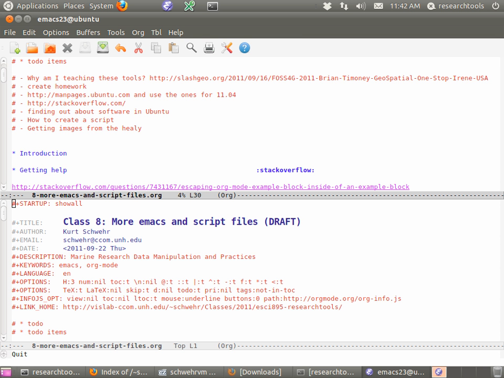We can scroll around and work in one, and the other one doesn't change. So for really long documents, that's kind of cool. You can go to the end and work on something, and see another part. It can also be a little strange if, for example, I start typing in one, it appears in the other, which can be a little disturbing. But what we're going to do is start a shell in one of them, and I'm going to put it up top because then we can see better up there.